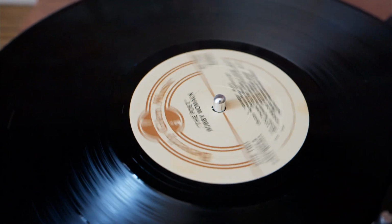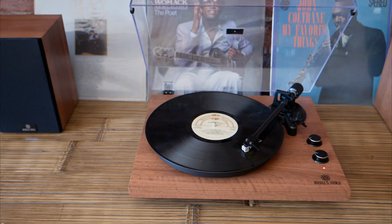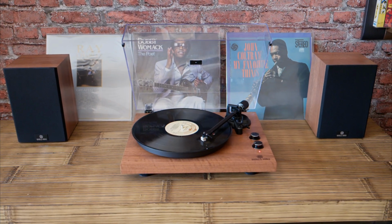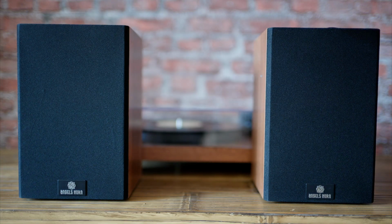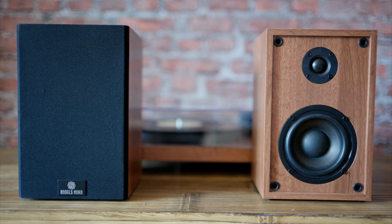Since I've got the version with the loudspeakers, let's have a gander at how the loudspeakers look and sound. The good thing is they are made of wood, it's not some cheap plastic. They are small but quite sturdy and it looks like they are well built. They are two-way speakers, the drivers are made of paper of course, you can't expect beryllium or carbon fiber at this price range, and the protective grills fit quite well. They are not a paragon of perfect design, just standard looking speakers they can stand pretty much everywhere.